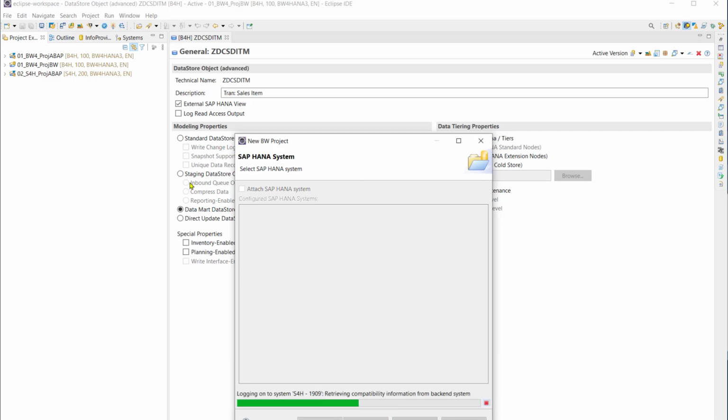So click on finish, and now we should see the fourth system at the end, which will say Proj BW for S4HANA. So again, it's retrieving some compatibility information, and it's almost done. Let's give it a few more seconds, and we will see the fourth system there on the left hand side in the Project Explorer.